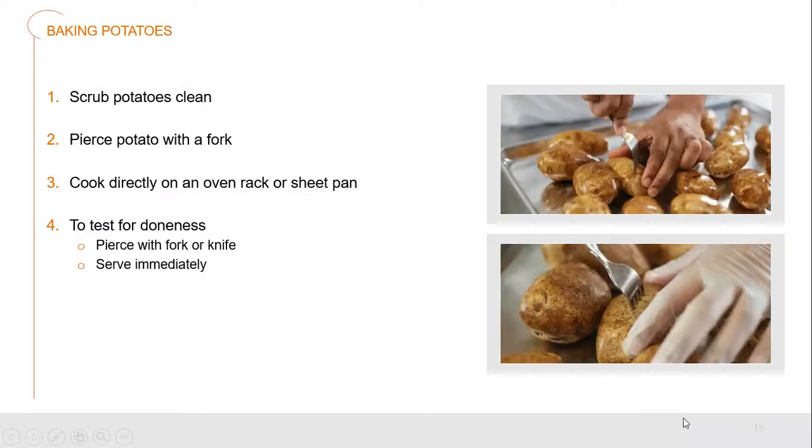With baking potatoes, this is where you scrub the potatoes clean on the outside. Remember, the potatoes grew under the ground, so they're going to have some dirt on them. But just give them a quick scrub and then pierce them with a fork. If you do not pierce them with a fork, then you risk pressure building up inside from the water content that's inside those baking potatoes, and they can pop, they can explode.